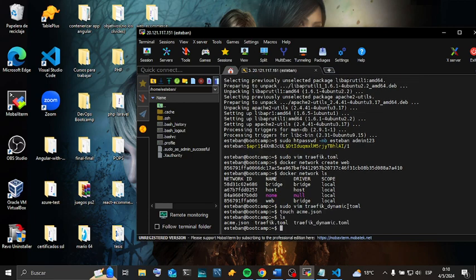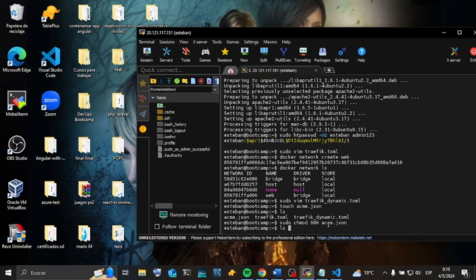Okay, let me check. Yeah, I need to change the permissions. So for this, okay, sorry, I need to put sudo chmod 600 for this file, acme.json, and I think it's all.